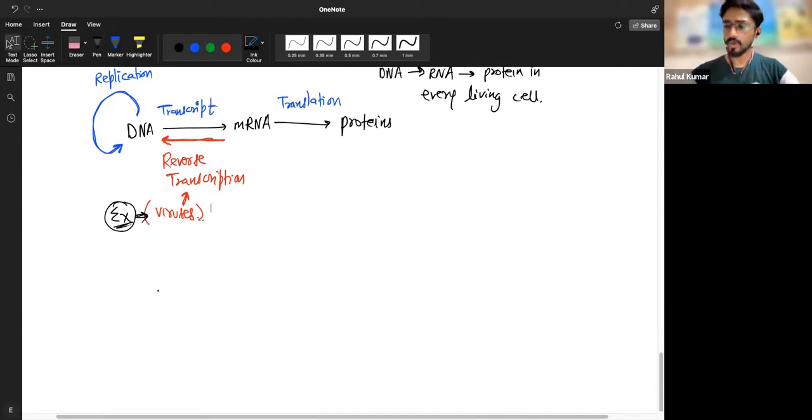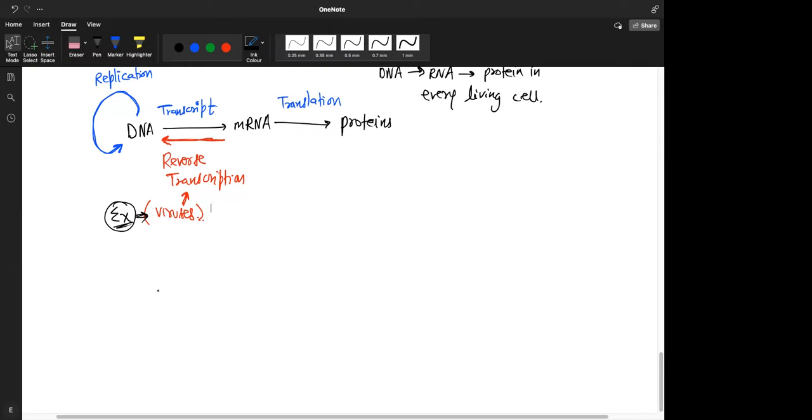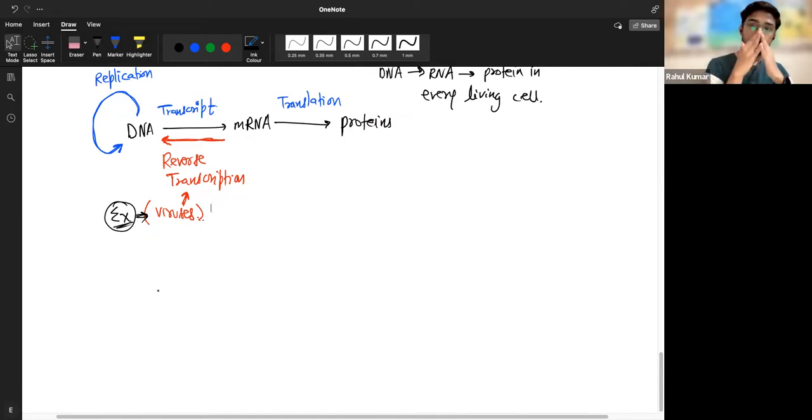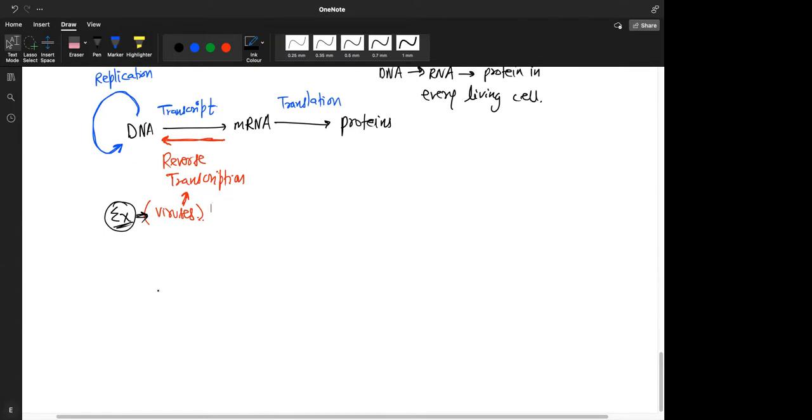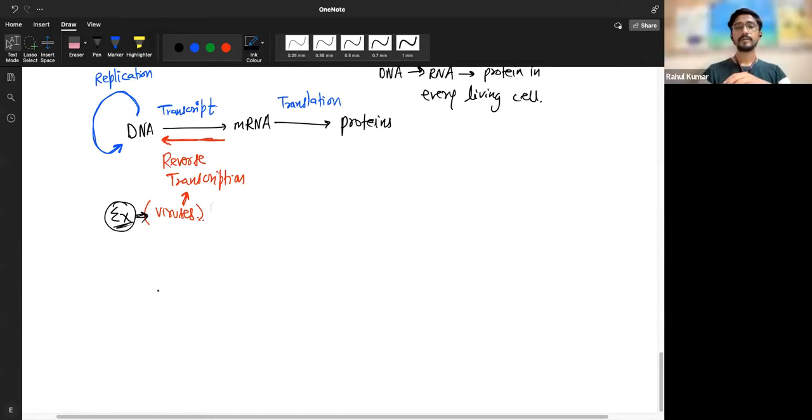Now, as I told you, DNA is a long polymer. It's like a very long thread. Now, do you know that if you take all the DNA in your cell, all the DNA means how many chromosomes do we have in the cell? 46. If we take all the 46 chromosomes, what are chromosomes basically? That you also know. Last chapter we talked about it, they are super coiled forms of DNA, right? I gave you the example of a thread bound over a spool. Yes, sir. A spool of thread. So DNA is a very long thread bound over the spool. That's why we can keep it in a very small space. If you unwind all the DNA, all the chromosomes, in one single cell, the length of your DNA will be more than 2 meters.